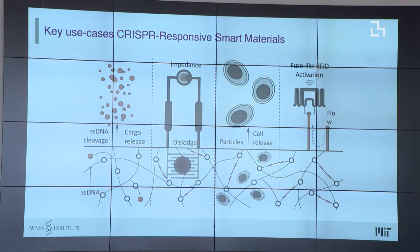We demonstrated that for these polymeric hydrogels, we can on-demand release cargos including enzymes, small molecules, and cells. We created conductive materials that, upon sensing nucleic acids in the environment, can detach from electrodes — open-circuiting electronic circuits to be measured. We also used these materials to change permeability, enabling applications like short-circuiting RFID antennas, making diagnostics and other device applications more visible.